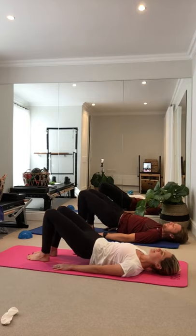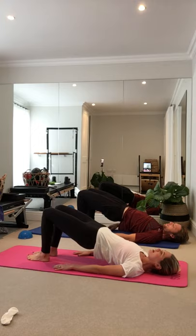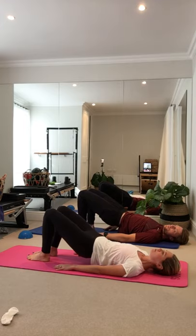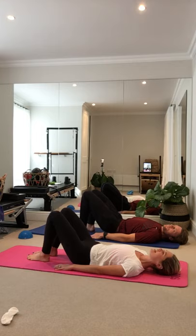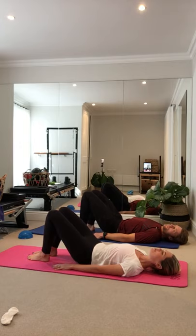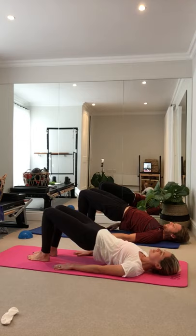to the back of the knees, standing into the feet, create that space in the spine, deep breath in here, exhale to come down, let everything go, let the sit bones widen, release the glutes, release any tension in the body. Good job. Nice deep breath in here. Exhale, pubic bone to belly button. Scooping, standing into the feet, lifting those hips.